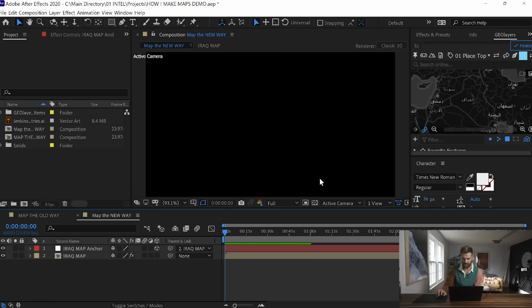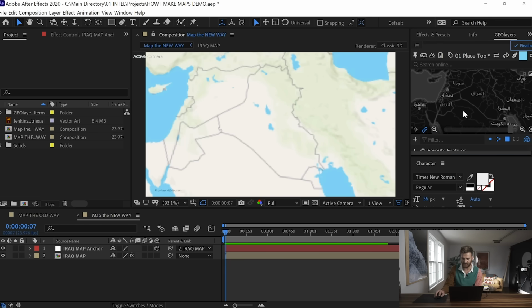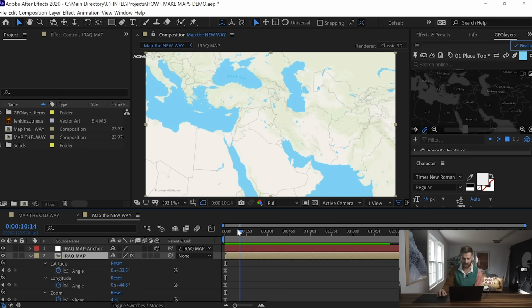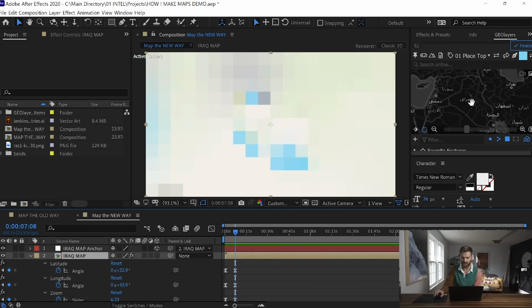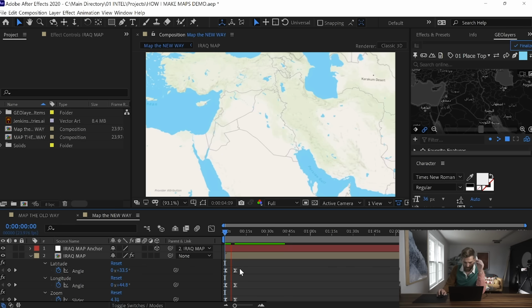So let's do some keyframes. I'm gonna start here, way back here, and I'm going to zoom out. I want it to start up here and I'm gonna hit this big old keyframe button right here. I'm gonna go forward to 7 seconds and I'm going to zoom in to Iraq. So I'm just gonna zoom in by scrolling. Okay, zooms in. This isn't finalized, so it'll look better when it's finalized.